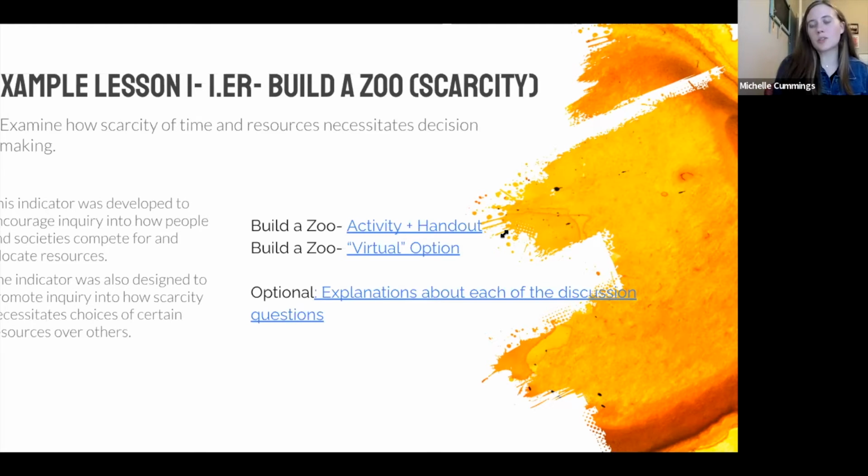And then the optional thing that I've included, I personally don't use it, but it gives an explanation to each of the discussion questions on the handout. Like, what is scarcity? What is opportunity cost? There is no such thing as a free lunch. So it does a great job of introducing those big key econ vocab. And like I said, this is day 1, week 1. We're jumping in. This is how I introduce kids to econ and show them that economics doesn't need to be scary when we talk about it.